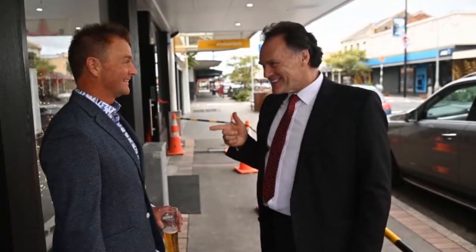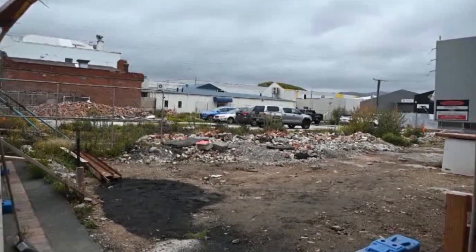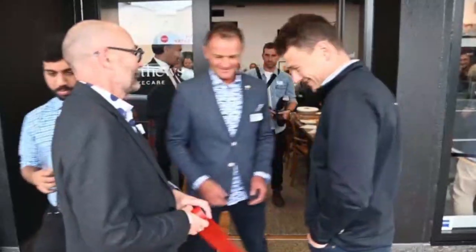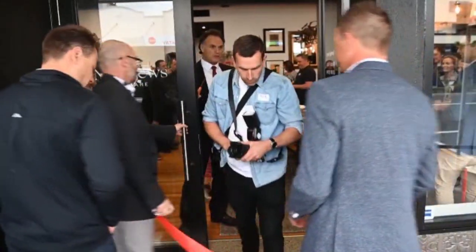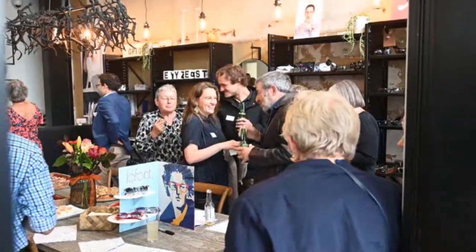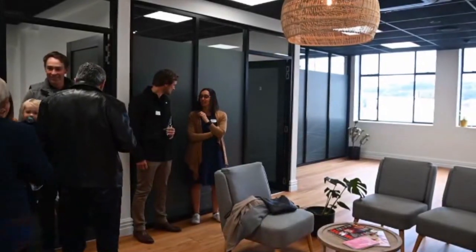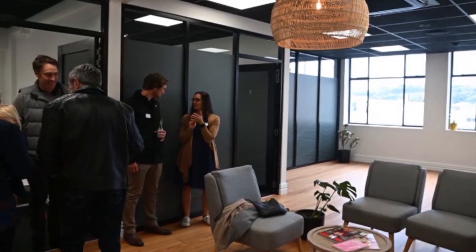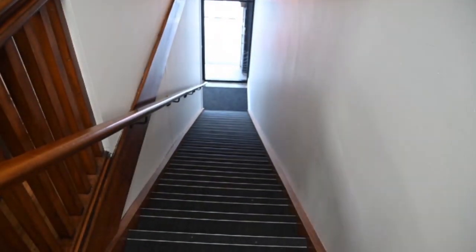Raddick believes the development happening in South Dunedin has provided a more positive outlook for businesses and workers down there. Stott says the upgrades will help enhance the area, as well as bringing the building up to modern earthquake code. Strengthening it was the important thing, so that we could make it a safe building. The revitalised building houses optometrist Matthew's Eye Care and physiotherapy clinic, the Core Centre. Both Stott and Dunedin's mayor say they're focused on the next 50 years of the southern suburb and still see a vibrant future for the area.